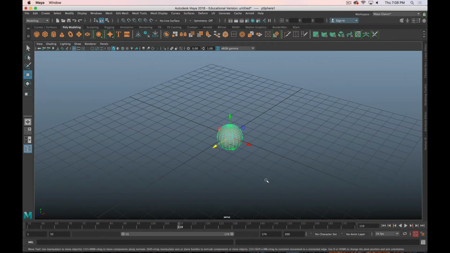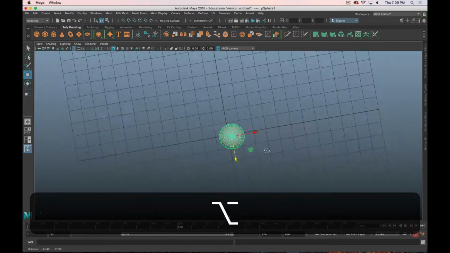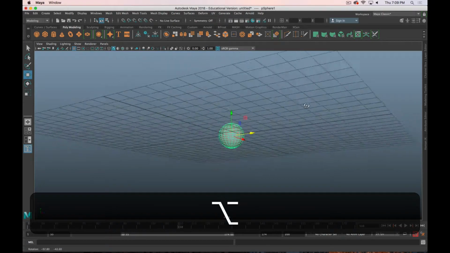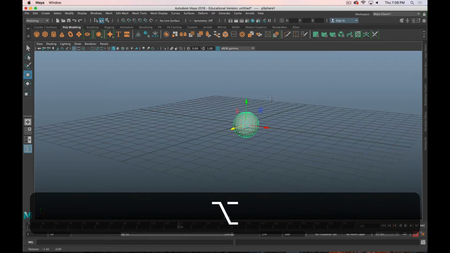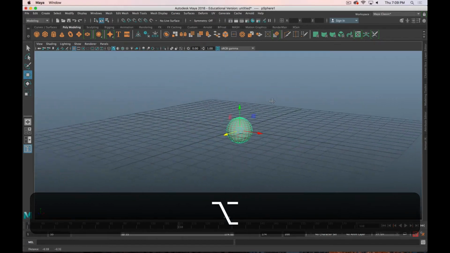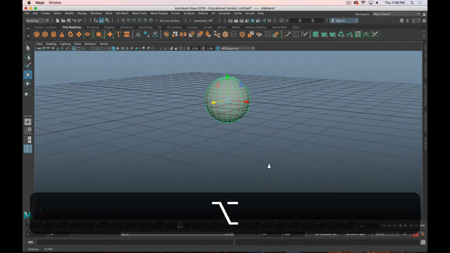To actually move the view around in the viewport, you hold down Option and then use each of the three buttons. So there's a reason why we have a three-button mouse in this lab. Aside from the fact that Apple refuses to make a proper mouse, this is how you navigate around. So hold down Alt or Option and left mouse button, and you will orbit your view. Okay, so you can look at your objects from all sides. If you Option and middle click and drag, you're going to pan your view around. Option and right click is going to zoom in or dolly in.